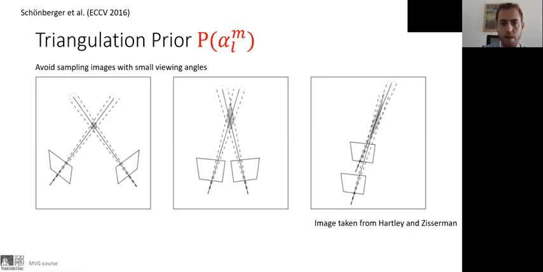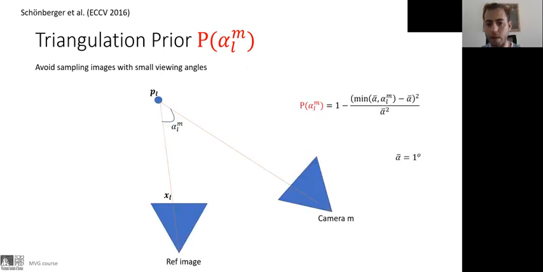So that's another difference. The alpha prior is the triangulation prior. Maybe we discussed it a little bit in the course, but when the angle between the cameras when we triangulate a point gets very narrow, then the depth of the pixels that we want to triangulate gets very noisy according to the noise of the pixels. So they wanted to prevent using camera M if it has too small a triangulation angle. They have a way to measure this angle, but what they define here is that if this angle is below 1 degree, then I want to reduce the probability for using camera M.